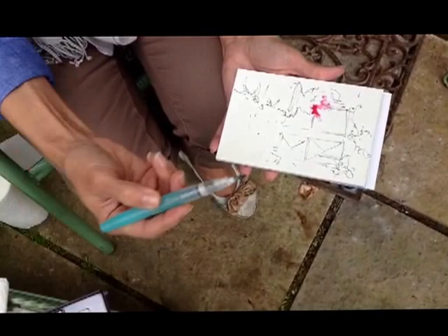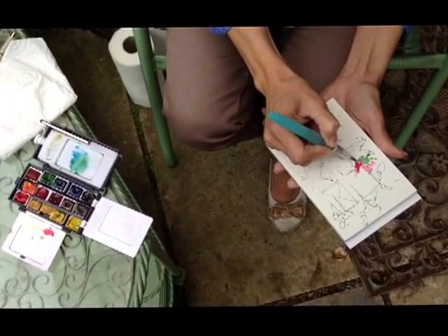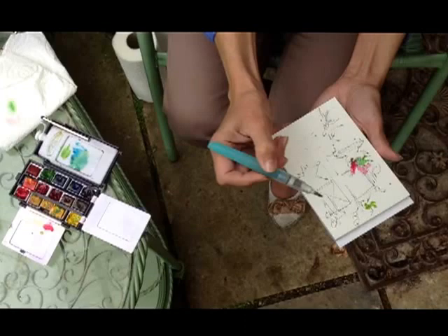Let me go ahead and put a little bit of the sap green — we've also got a good color called turquoise in this kit — to just kind of start laying in some of the greens. Just a little bit to start wiggling it in. You can see it already kind of starts to take shape. I don't try to necessarily stay within the lines of what I'm doing.